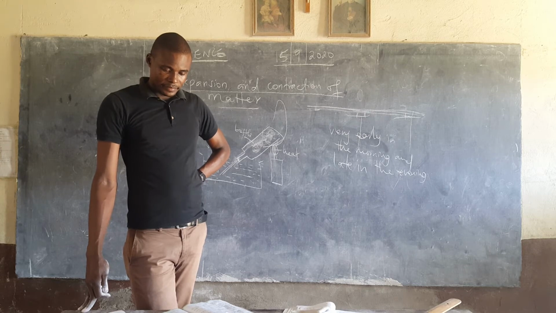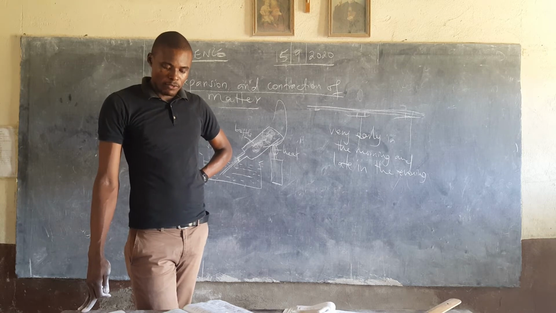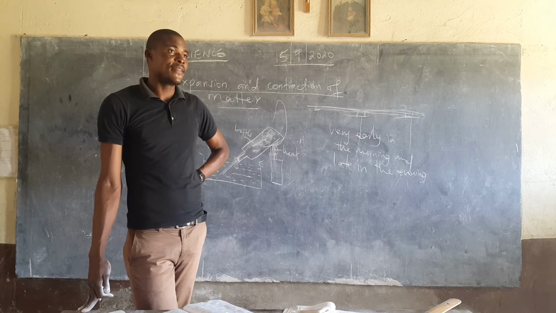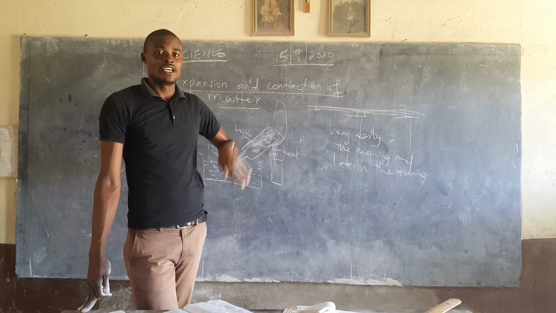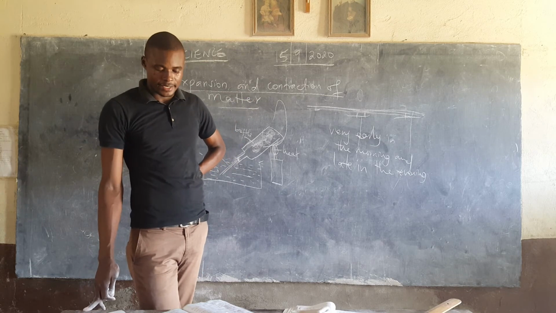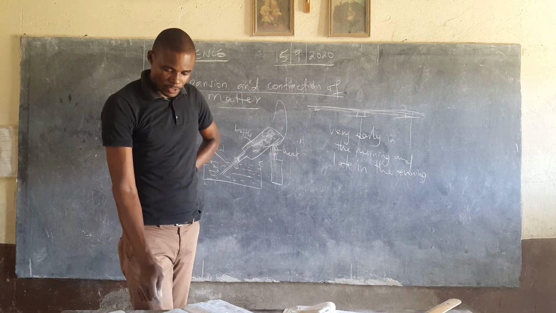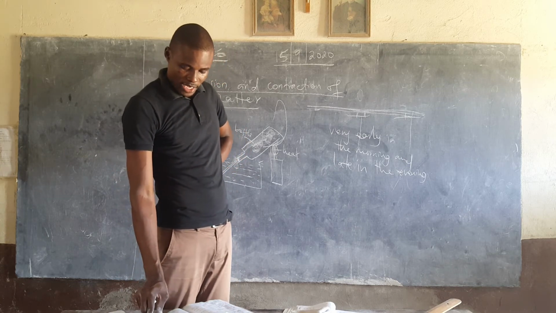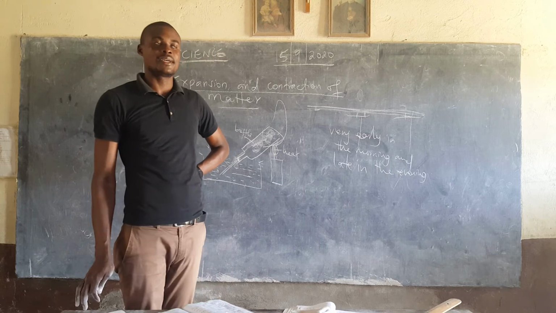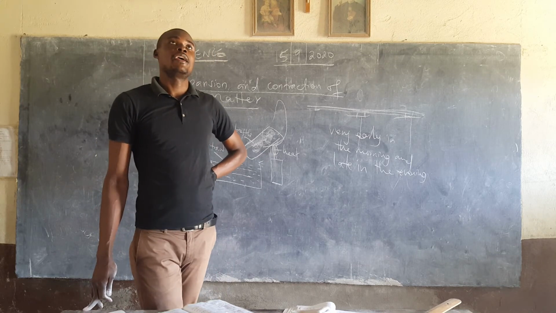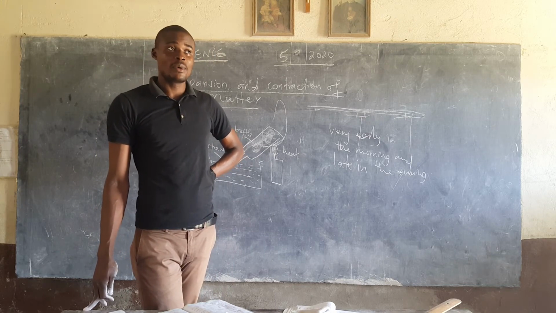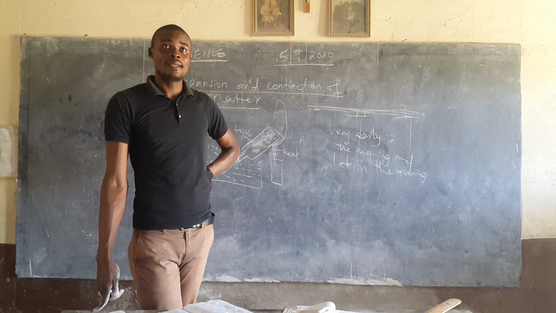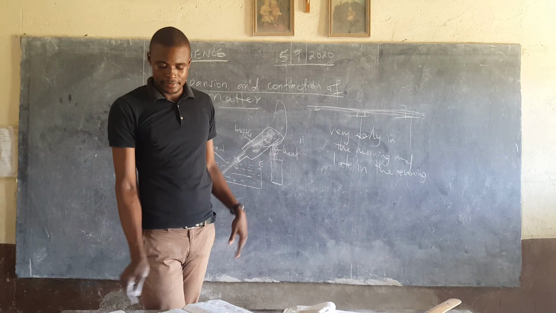And again, after some time when you remove the source of heat, we shall see no bubbles. Why? Because the air there shall contract. And when it contracts, it can't come out in form of bubbles again. So expansion and contraction again in liquids. In liquids, we had learned that in as far as the liquid thermometer is concerned, when we heat that liquid, when heat hits it, it expands and we can therefore read.